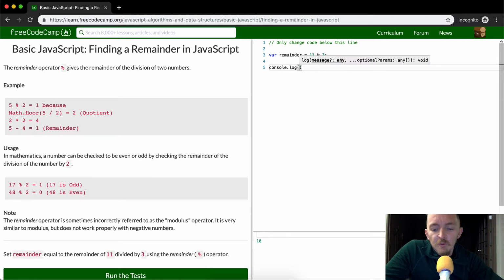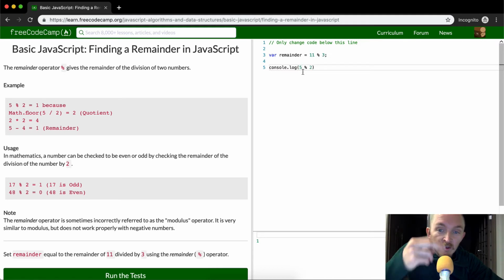Let's make it even simpler, like 1 mod 2. That's going to be 1, right? Because 2 doesn't go into 1 even once. If we do 5, 2 goes into 5 twice: 1, 2, 3, 4, and then you have a leftover of 1. If we do 3 and 10, 3, 6, 9, so we've got 3 times, and then we've got 1 leftover, so we have 1. And so that's how this works.